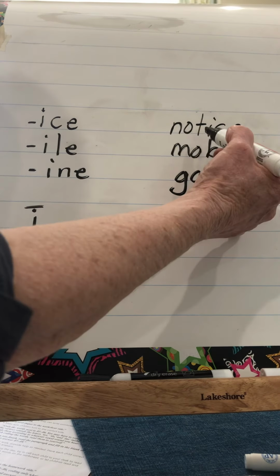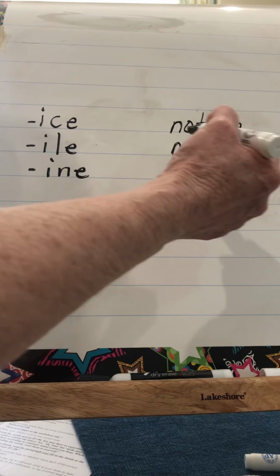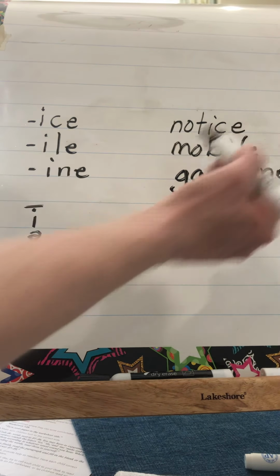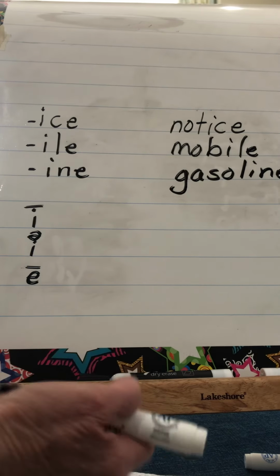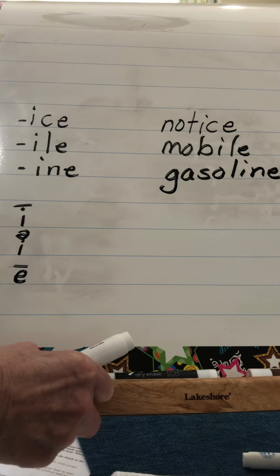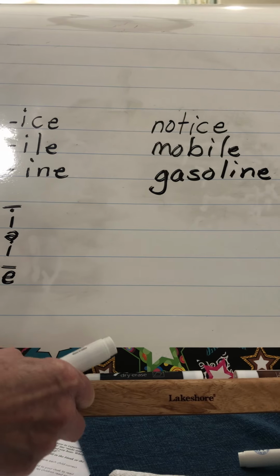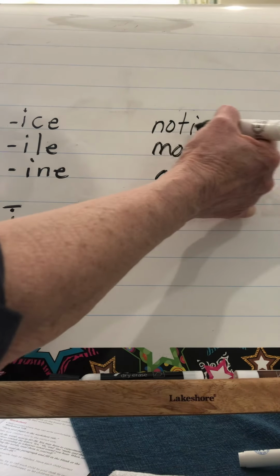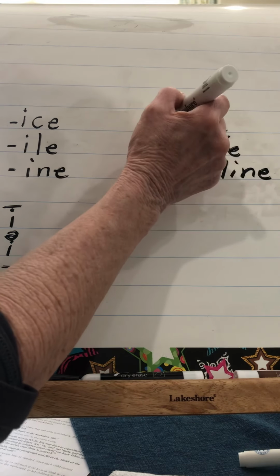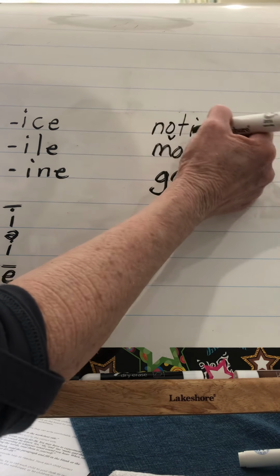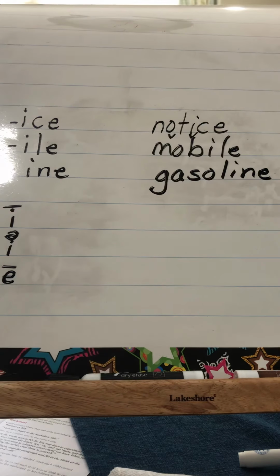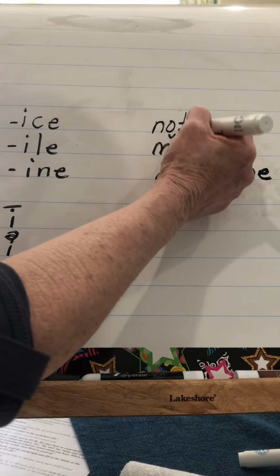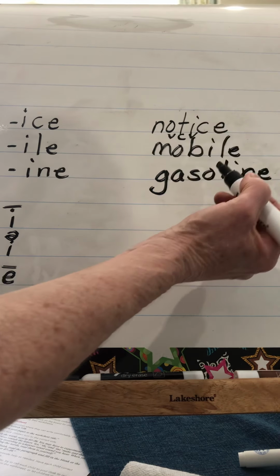Now, I have this word here. First thing I need to look at is for final stable syllables, combinations, digraphs, suffixes. I do not see any of those in here. So I do have some vowels. So I'm going to put a V under my vowels. And then I am going to put my C for my consonant here.